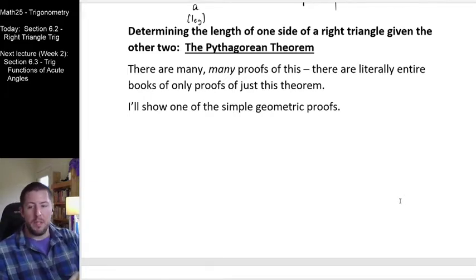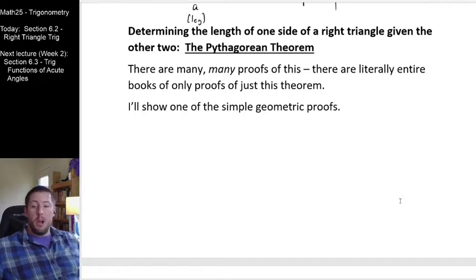Two things I'd like to say about this. One, the Pythagorean theorem has been known for thousands and thousands of years. I'm talking somewhere around 4, 5, 6,000 years we've been familiar with the Pythagorean theorem. Another thing I'd like to point out is that there absolutely is a dude whose name was Pythagoras. This theorem is absolutely named after him, and it is absolutely not the case that he is actually the one that came up with this.